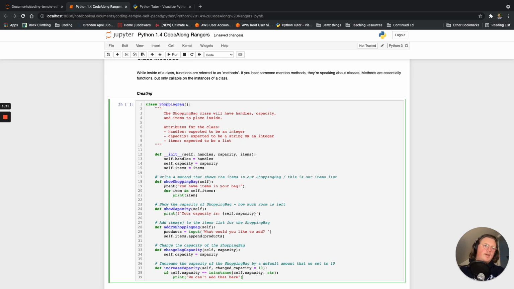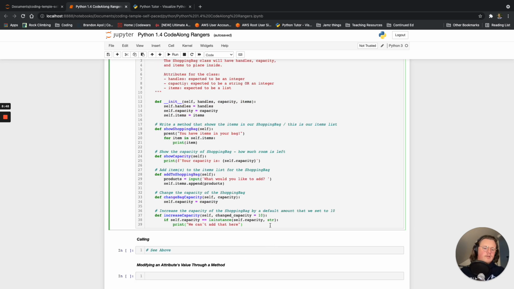So this would be if you're trying to add a word, right? Like say, hey, we have 7 items left, or like we have a capacity of 10 items in our shopping bag. You put 10 items in, so the capacity is full, and you say, hey, I want to make my bag bigger, right? And you say, I want my bag bigger by books items, right? You give it a word instead of a number. It's like, I need 5 more items to be able to fit in my bag. Okay, that would be what this is for.